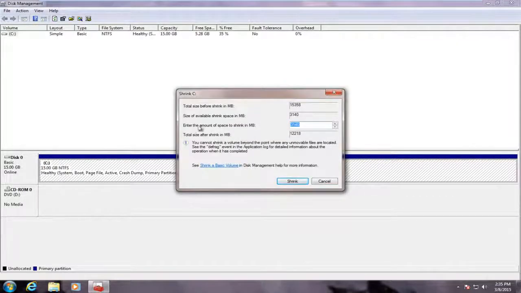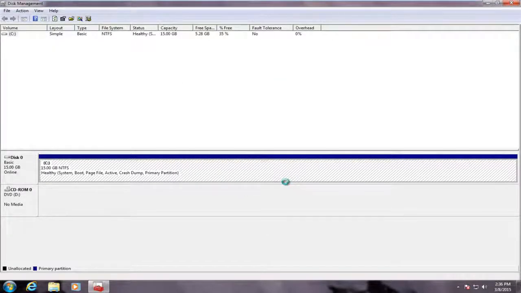Now we have to enter an amount that we want this separate partition to be in megabytes. Because we don't have a very large hard drive here, I am going to do 1 gigabyte or 1024 megabytes. Now I think it should be common sense, but you don't want to make your partition too large, as your primary drive still has to have a decent amount of space on it. So generally for the purpose of this review, I'm only going to do 1 gigabyte of space. We're going to shrink this. Now this may take a couple minutes, so once our partition has been created, I will be back.